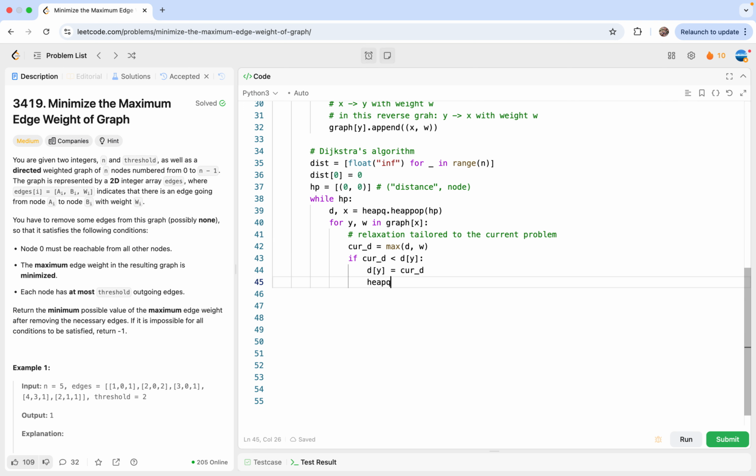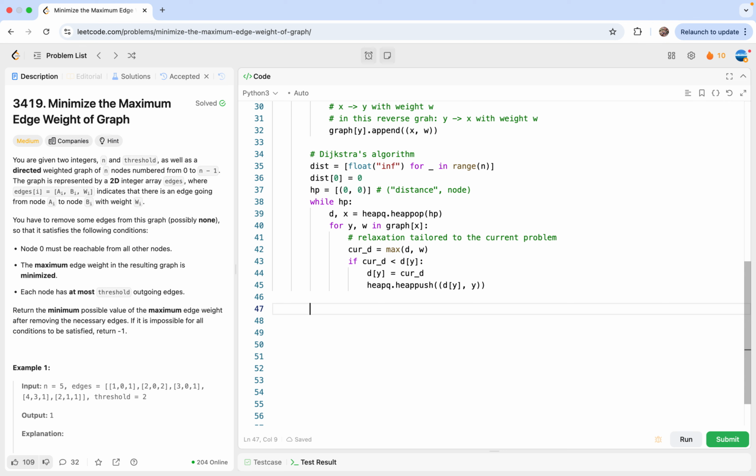And then, because we need to include the current information, we heap push. We want to push this y and the distance, so let's call it dy, and then y, right? After this, we want to compute the max. Let's call it M, the max of dist, right?